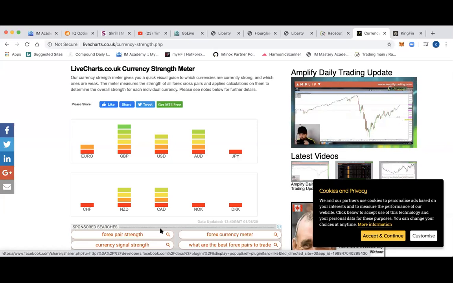Just imagine, maybe you've done your analysis and your analysis is telling you that Euro GBP is about to sell, and you now come to the currency strength and you see this kind of thing. I won't even think twice before I jump into the trade, because this thing usually favors trade a lot. If this thing is in your favor in a trade, that trade will go your way. It's not just good to say 100%, but it will go your way, sure. So we use it as a form of confirmation in trades. So that's one thing we should understand.